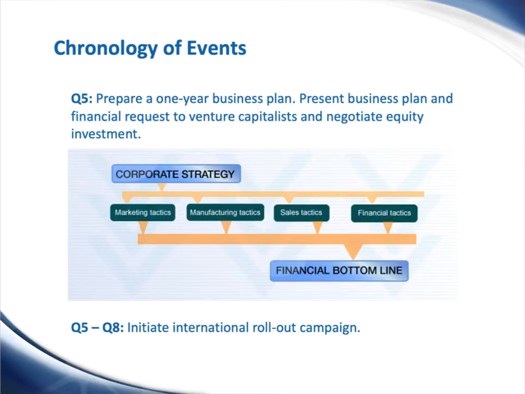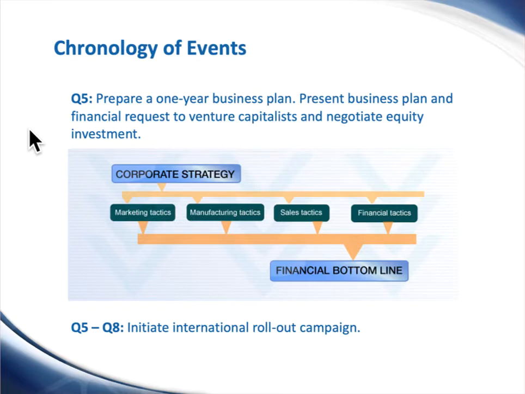Quarter five is the important quarter, and it's also going to be the quarter with the most work in a quarter. Not only do you have to prepare a one-year business plan for your second year, you also have to prepare that business plan and present it to the venture capital group or the venture capitalists that will be working with you, talking to you in our course. You have to actually ask for a capital infusion, and you at the same time have to negotiate their equity investment.